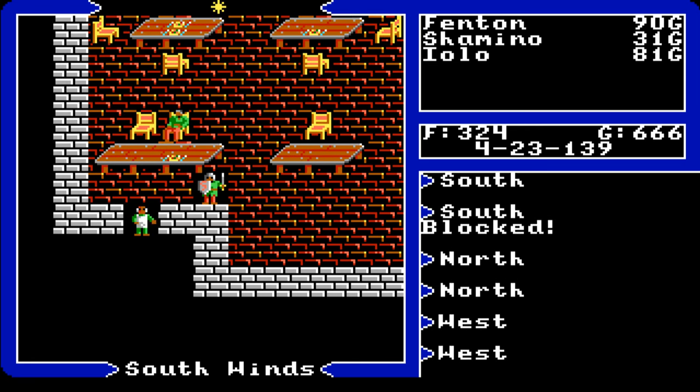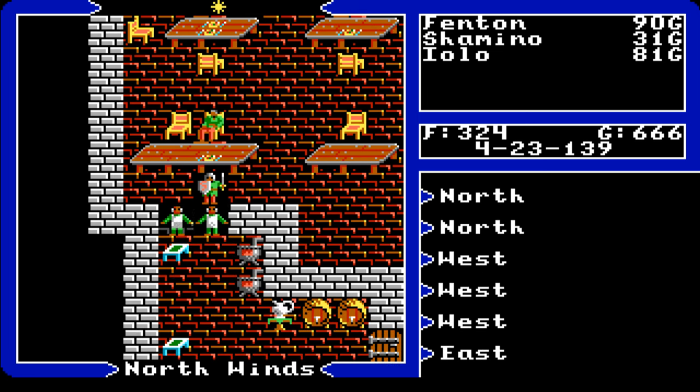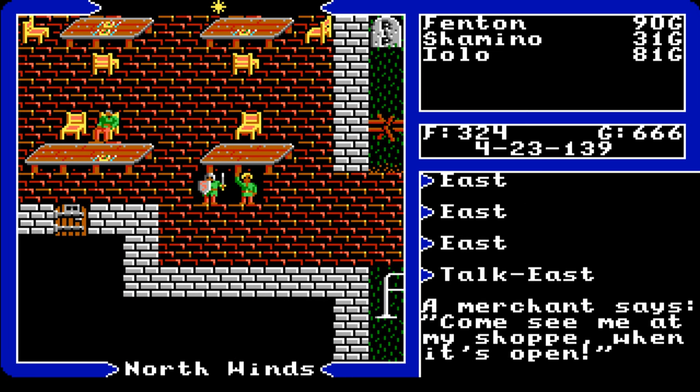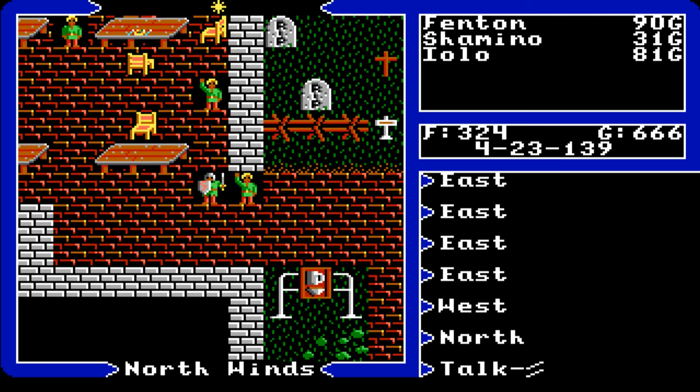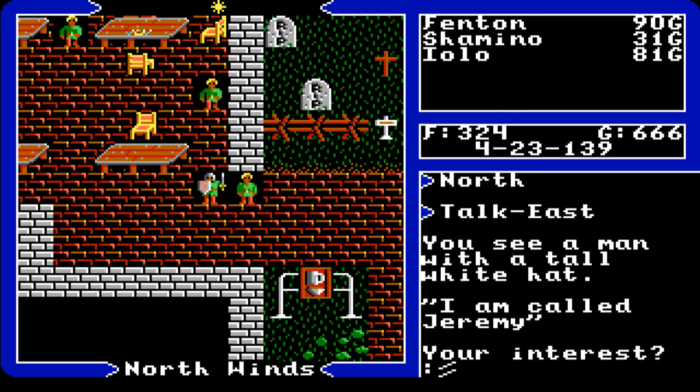Oh, good. I dodged another guard. Okay, that's just a guard. I'm going to loot that place later. Let's talk to this person. A merchant says, come see me at my shop. Okay. Looks like this is him.